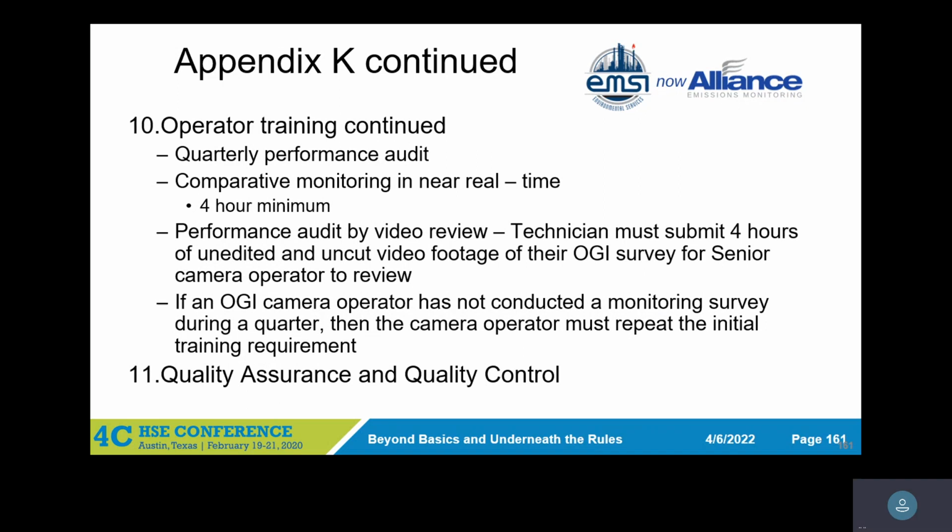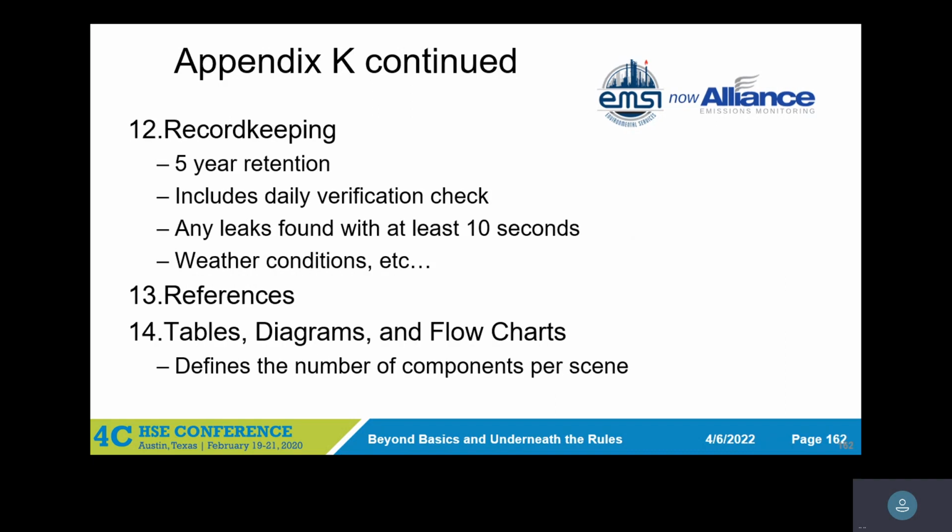And then they're going to have to do a quarterly thing. Now, I can't imagine being a senior operator. You're going to actually tell your guy you missed a leak, so I'm going to have to retrain you. And on the retraining side, you have to go back and do about half as much as you did originally. So it's going to be a hard thing for the senior operator to say, you kind of missed a leak, right? It's probably not going to happen too much.